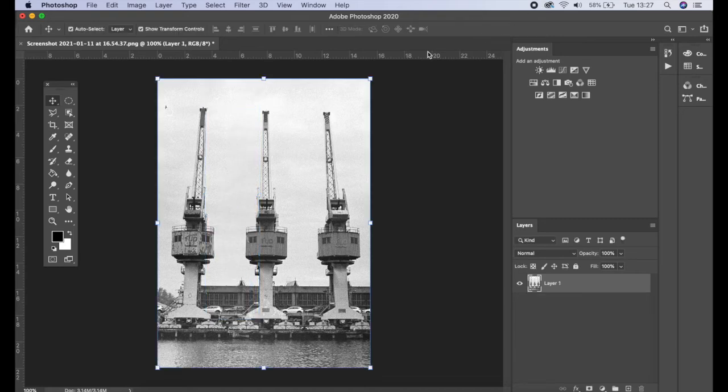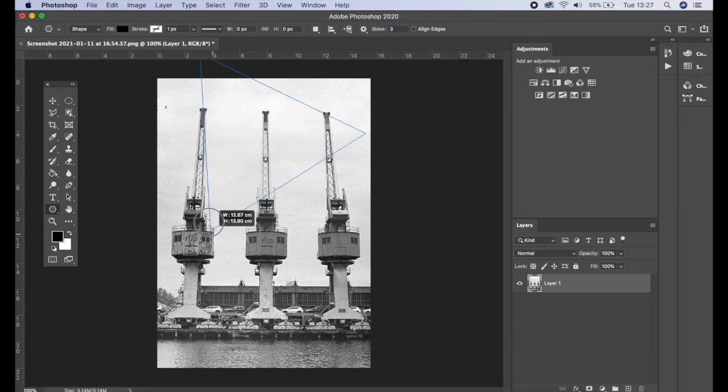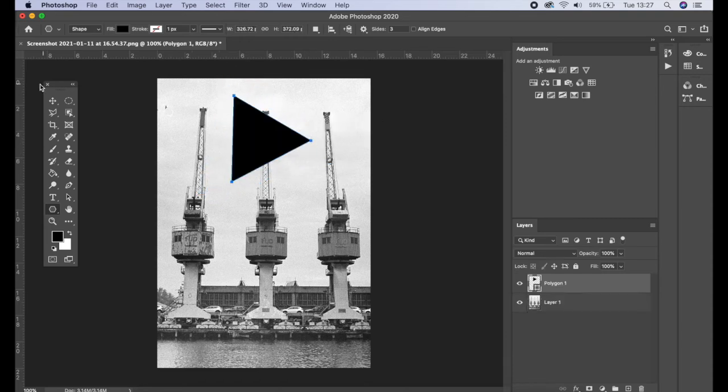And the final tool I want to show you is actually the Shape Tool. So here, it will draw what is classed as a vector. In this instance, you could go to the Polygonal Tool. And what's quite interesting about this is if you see at the top, you can type in how many sides you would like. So if you want a triangle, you'd type in 3. So then if I click on here, you can then draw a triangle. So let's draw that triangle there.